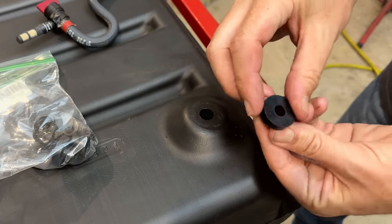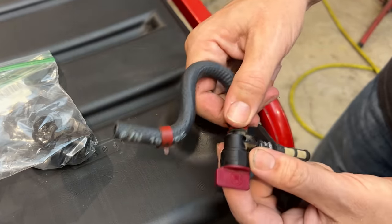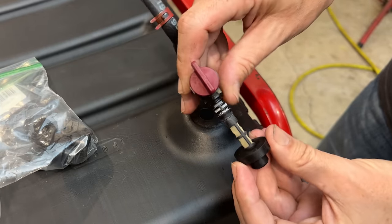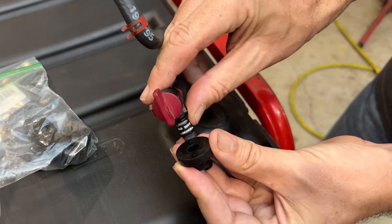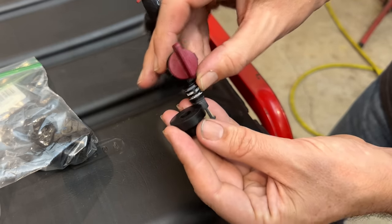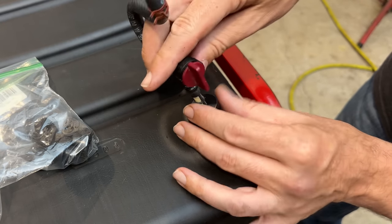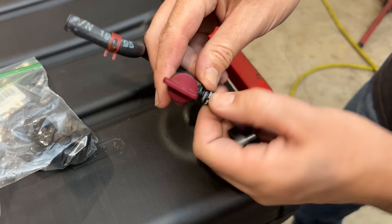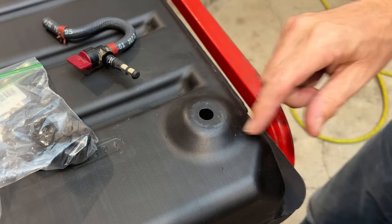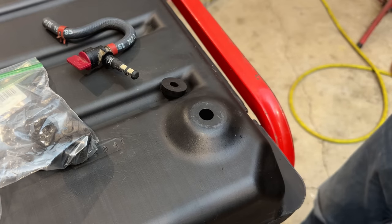So since this fits, we can get this installed. I'm just going to remove this fuel line, and you actually need to install this just up to the taper and no further. So once you install it like that, you insert it into the hole, and then you send it the rest of the way home. And that can be a bit tricky, especially with the plastic tank. I'm always afraid I'm going to break it. So just keep that in mind when pushing down. You don't want to break the tank.